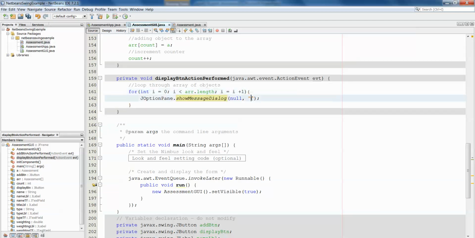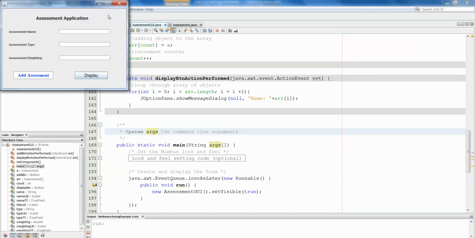And now it's not sufficient here in the JOptionPane to just say r[i], the way that we might if we were displaying the contents of an array of integers or doubles or strings. Okay, that's not going to work. All right, so the first thing we want to display is the name, and then we'll say r[i], which is the object, but if we print the whole object, well, let's try it and see what happens. Okay, this is going to print the entire object from the array. So we'll run the program.